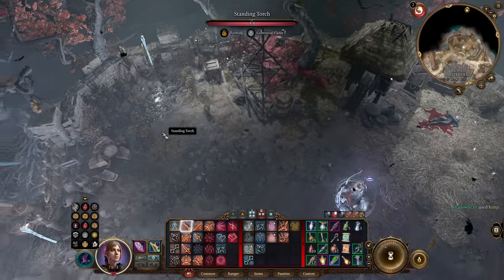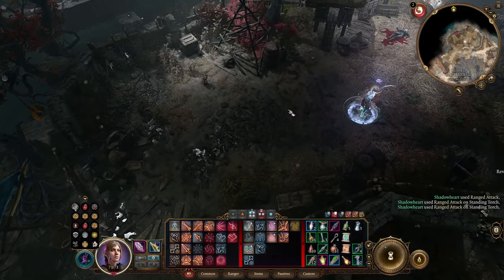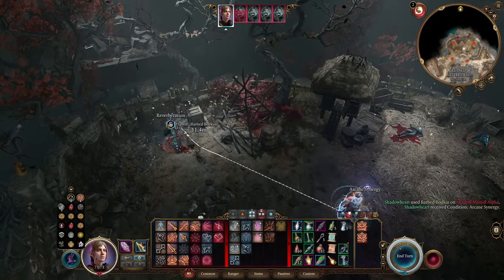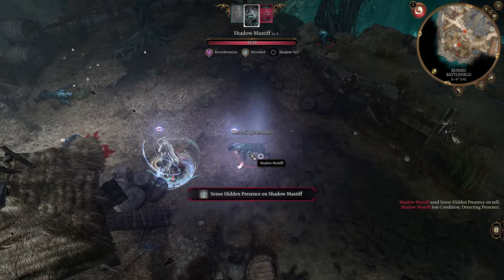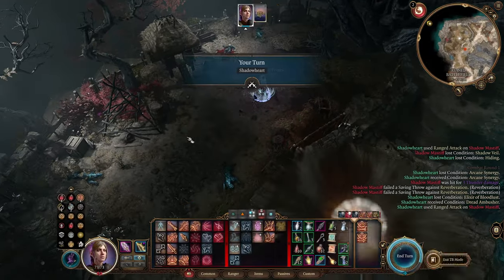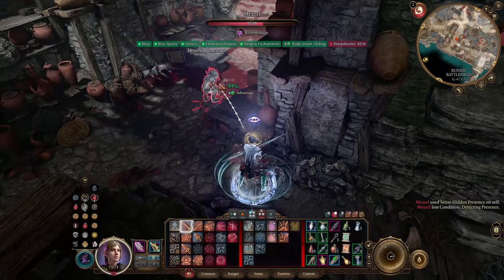I'm gonna kill the hounds here. To trigger the encounter, you have to shoot these standing torches. Let me go for the alpha first, yeah? It doesn't matter where we are, this is awesome. Okay, we're just gonna have a free round on him.